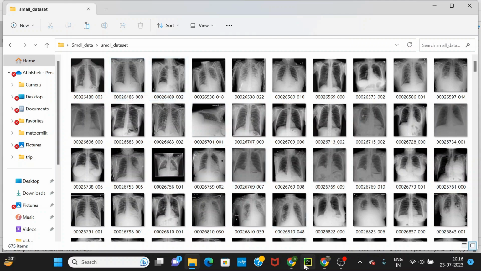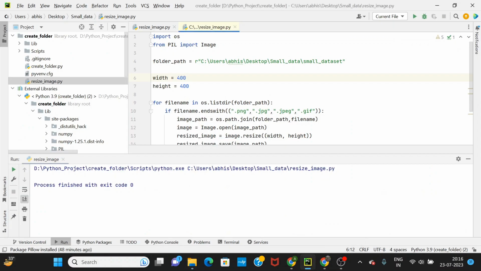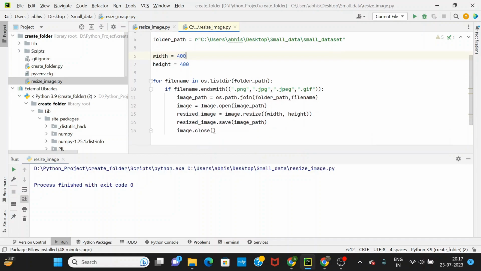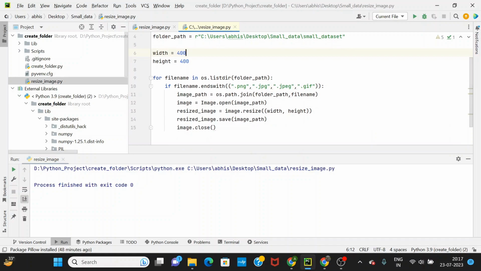By applying this function, you can resize a whole folder of images with a single Python code, just a few lines of code. You don't need to resize them one by one. You can easily write this code and it will convert all the images to the desired size.